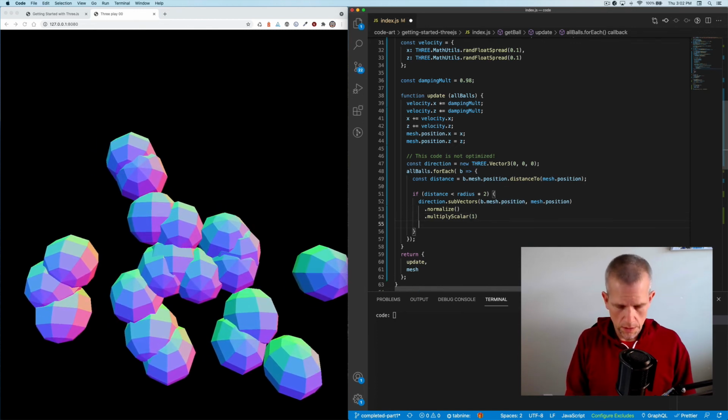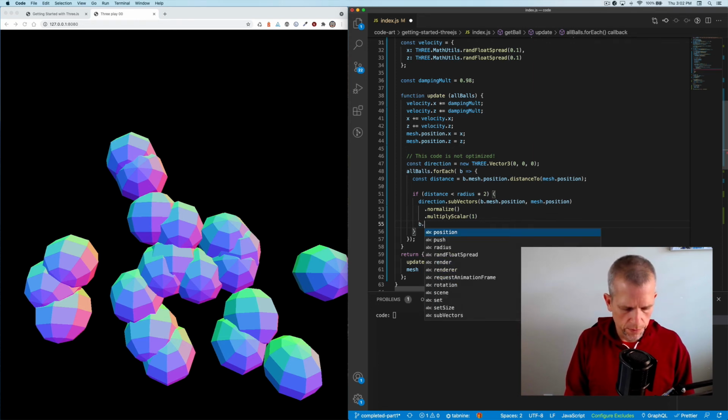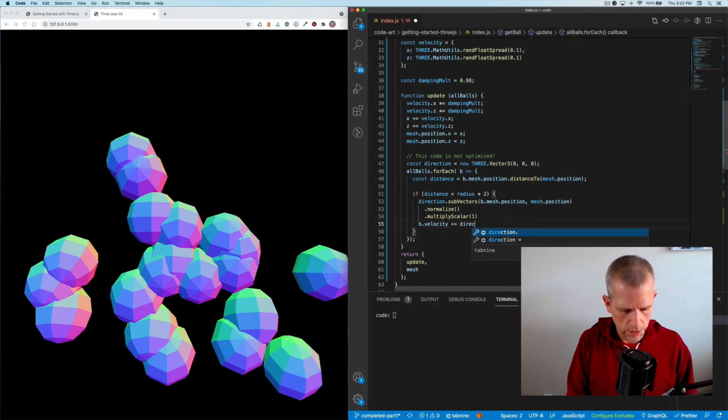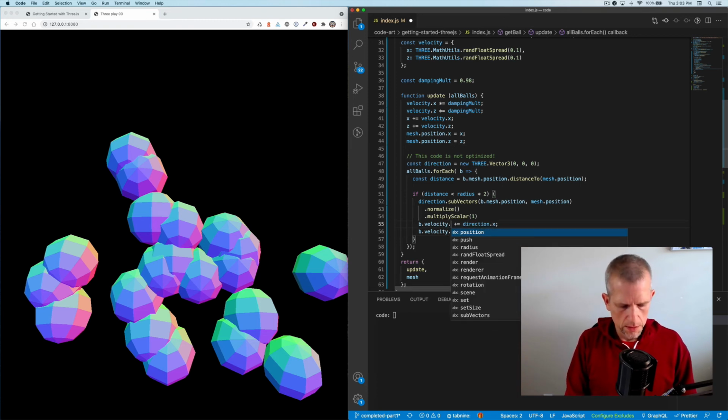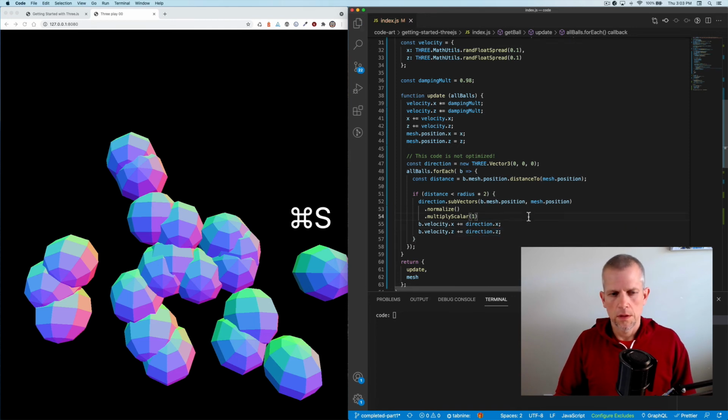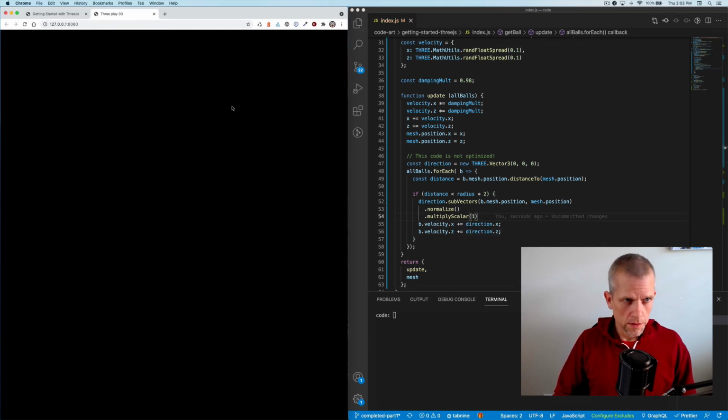Let's use it here by saying for each ball, its velocity plus equals direction dot x. And do the same thing for z. Oops, forgot to add that property. So this is going to cause an error.